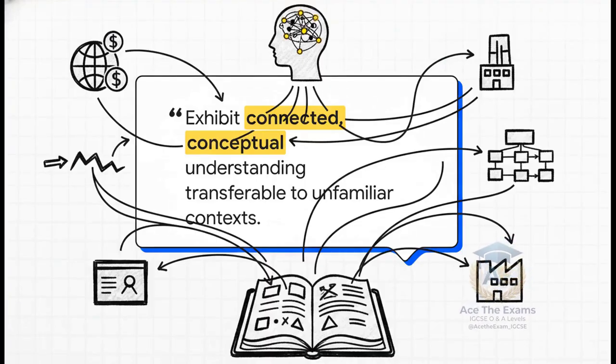The syllabus explicitly states that top-performing students exhibit, and I quote, connected conceptual understanding transferable to unfamiliar context. Okay, so what does this actually mean for you in the exam room? It means rote memorization of a depreciation ledger is only going to get you a fraction of the way there. You must demonstrate true, deep mastery by taking fundamental accounting principles and seamlessly applying them to entirely unseen business structures and incredibly complex, high-tariff scenarios. If the question asks you to evaluate rather than just analyze, or asks to what extent rather than simply explain, your conceptual understanding has to be flexible enough to pivot instantly.